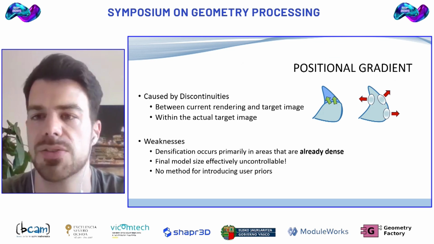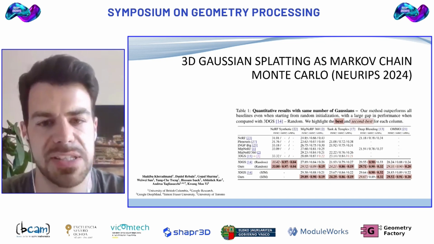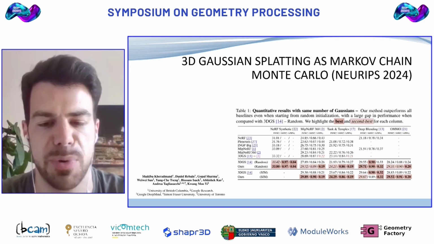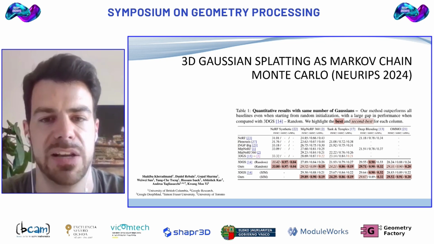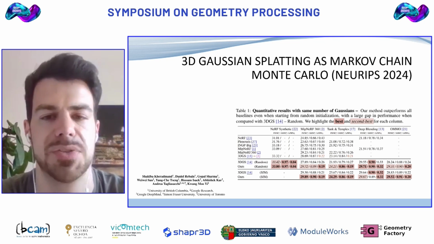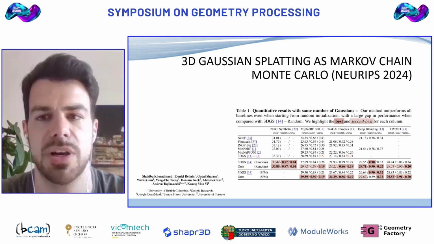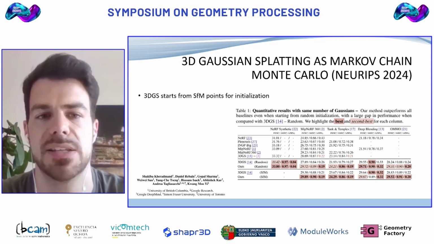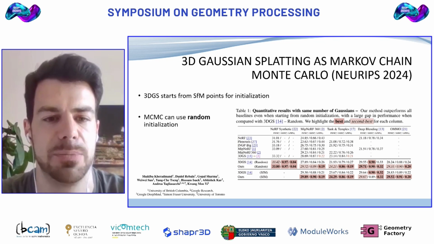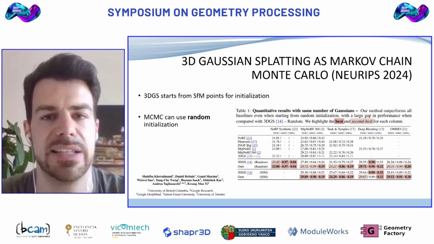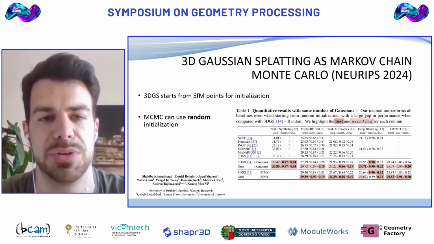So what's the current state of the art that we can talk about in 3D Gaussian splatting? I'm not gonna start with the paper itself, because at this point, the original paper is already old news. I'm gonna jump into something that is, let's say, somewhat recent, and that also, as far as I'm concerned, in terms of 3D Gaussian splatting, is still pretty much state of the art. And that is treating 3D Gaussian splatting as a Markov chain Monte Carlo process.